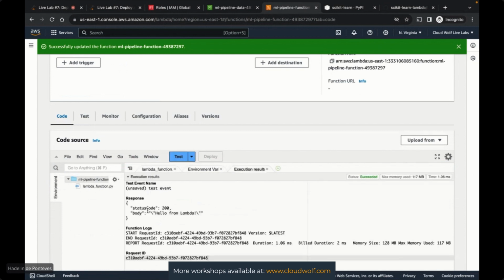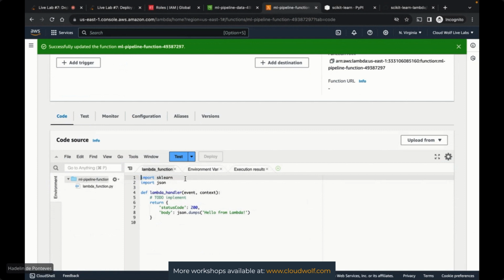All right, this is the response, hello from Lambda. So this is a simple hello world kind of code, but for Lambda, so hello from Lambda. And as you can see, the code executed properly, even though we had import scikit-learn at the beginning. And same for NumPy. I will show you that we also have NumPy with absolutely no issue when we get that server just for the few seconds we execute the code. Let's deploy this again. Updating the function, successfully updated.